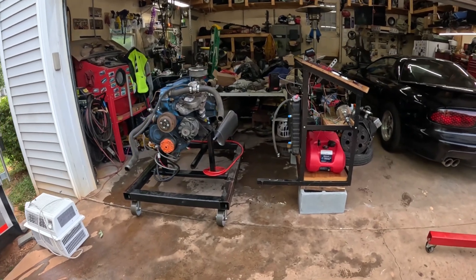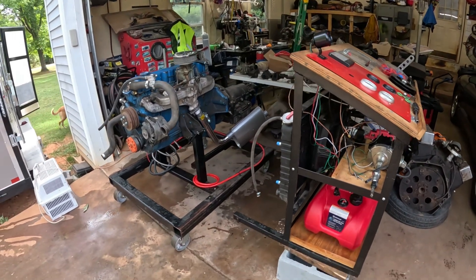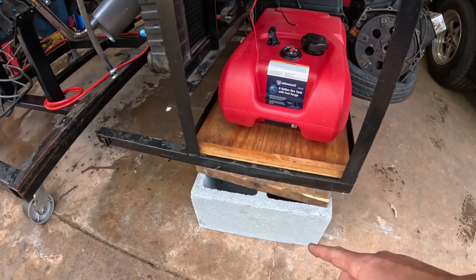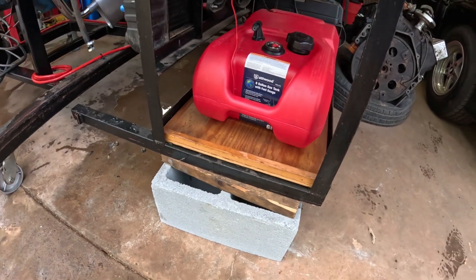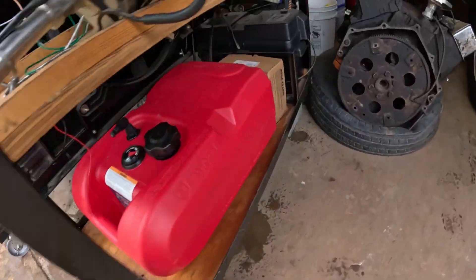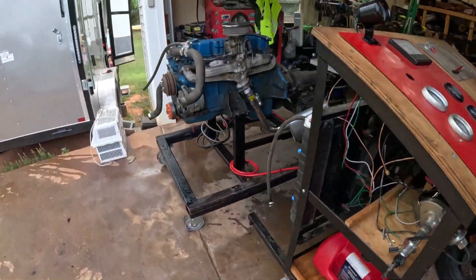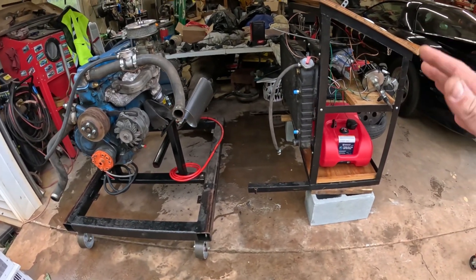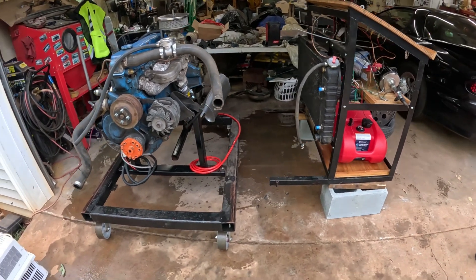That came out amazing — we have the front separated from the main frame, worked out pretty good. I put some blocks under it, and once the blocks touched the angle iron it gave the extra height needed to separate it. I put a two-by-four on both sides. I did it all by myself, which I didn't realize how awesome it was to have that detachable front — that is a huge upgrade I just did not understand or appreciate.